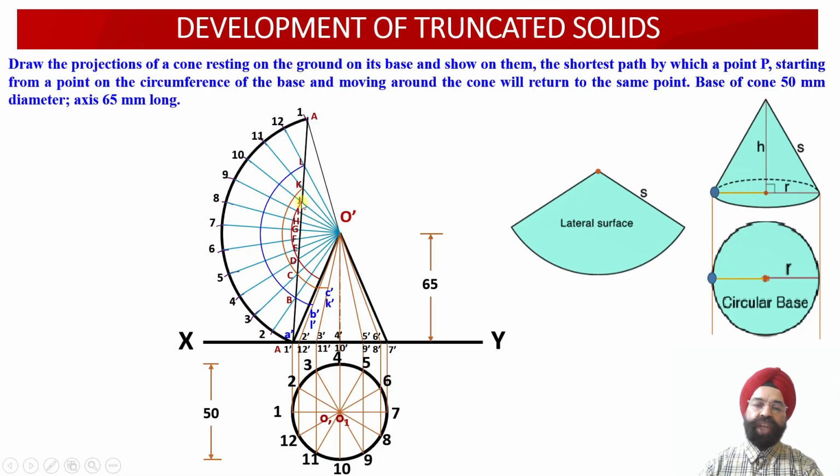So through the points J and D, again another arc we have drawn through the point O over here, and we have extended this arc up to the true length of the generator O-1', so that we are able to obtain true length points D1' and J1' onto the true length over here. At this point, D1' and J1' will be located here onto O-1' projector.